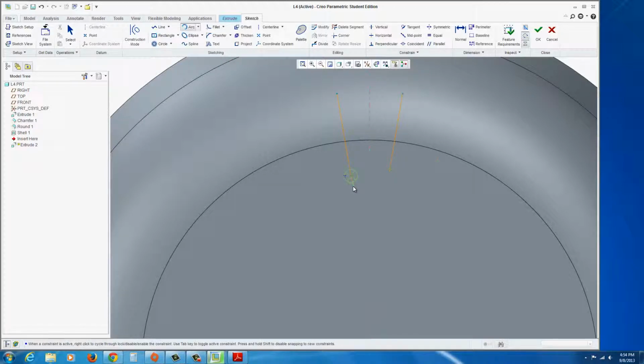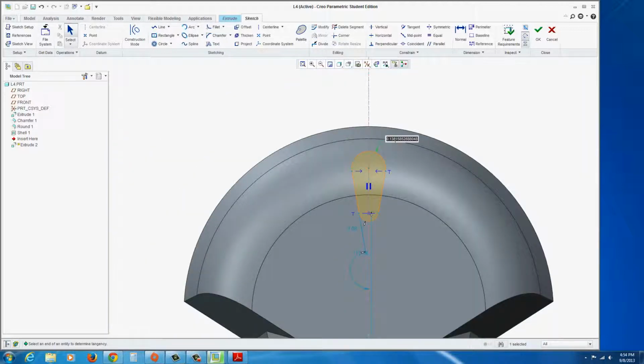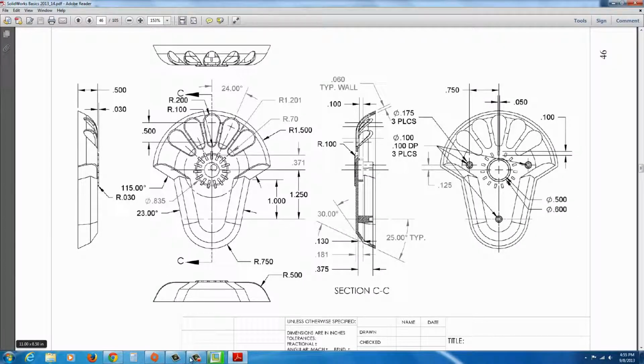Zoom up to it so you can see it a little bit better. Click and follow collinear to that line that it's coming off of so it knows to snap the tangent. Then wrap it around. Try the same at the top, up, and wrap it around. Don't go straight across, otherwise it won't come out right. Middle click a couple times. It's supposed to be 0.2 by 0.1. And distance between the two, let's just verify on the print, is 0.5.